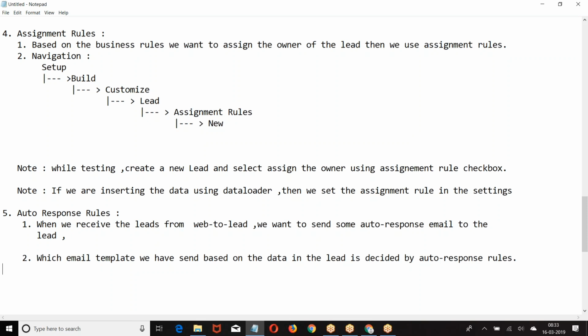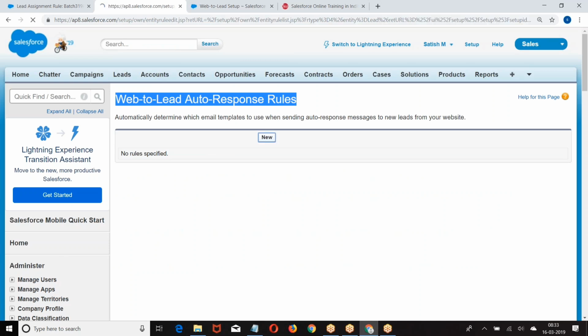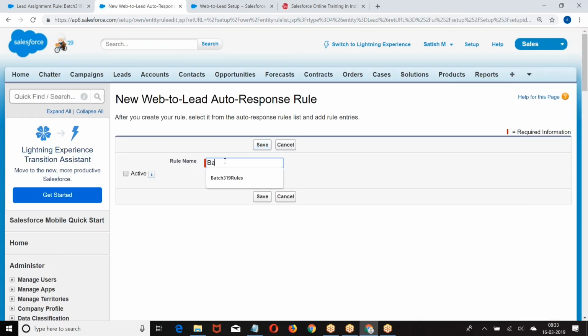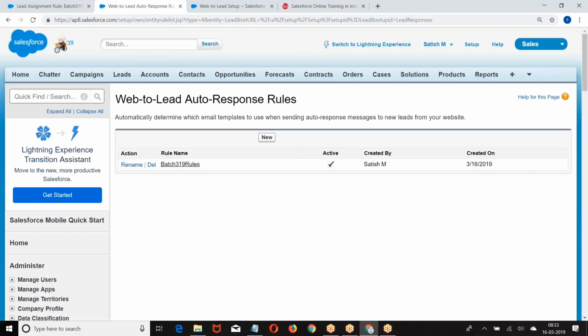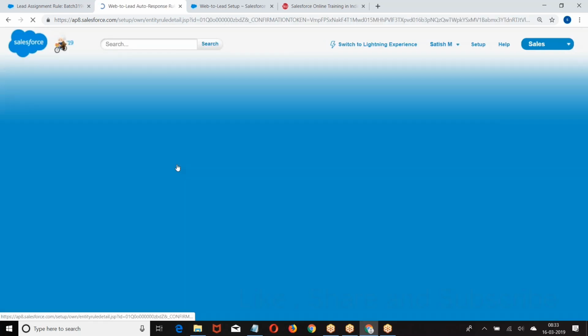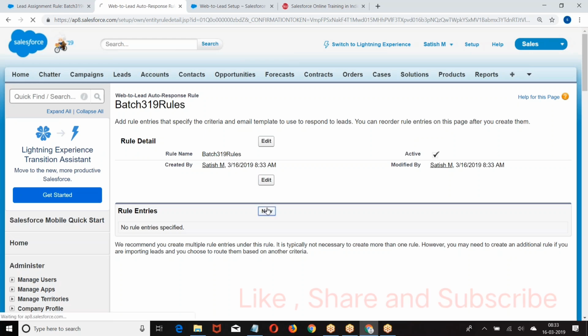So look at the point. New rule, then rule entries.